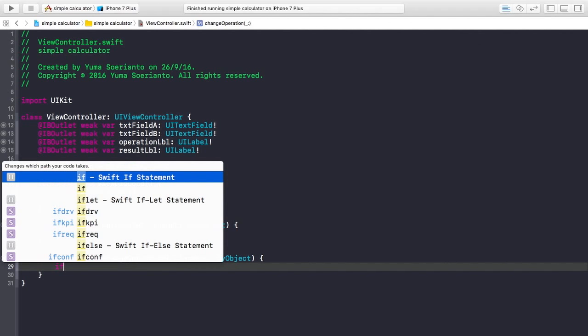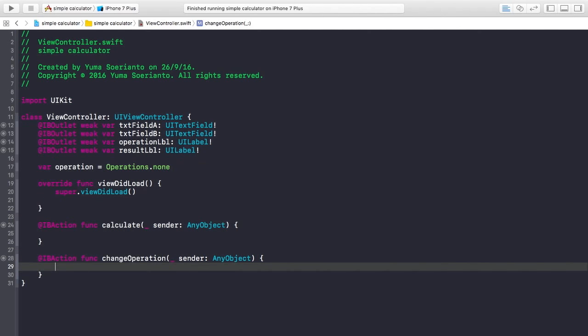So what we can do is an if statement. An if statement is basically a piece of code where you can check if something is true or not. So you type if, space, and then the statement you want to check if it's true or false. So what we want to check is the sender's tag.